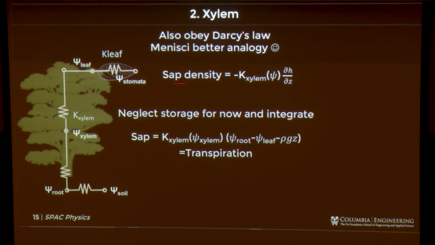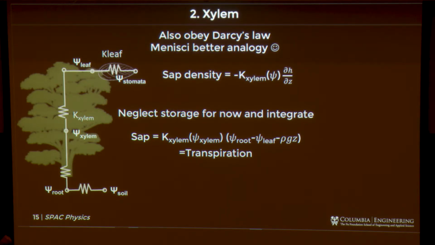Then you can say that sap flux here is going to be related to the xylem hydraulic conductivity times the gradient that we have again in hydraulic head, right? That's going to be the internal pressure, so the tension that we have based on cohesion tension, and you have this small gravity term. Typically, you can neglect that, but I will keep it for now. And what we'll do at first is neglect storage for now.